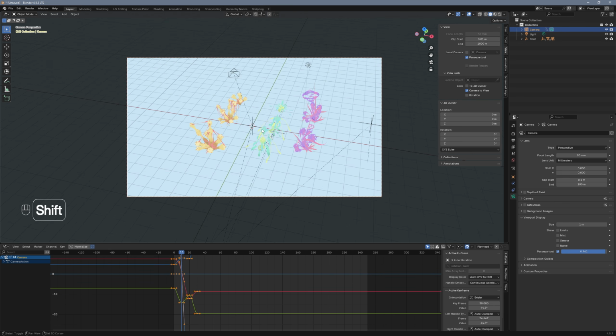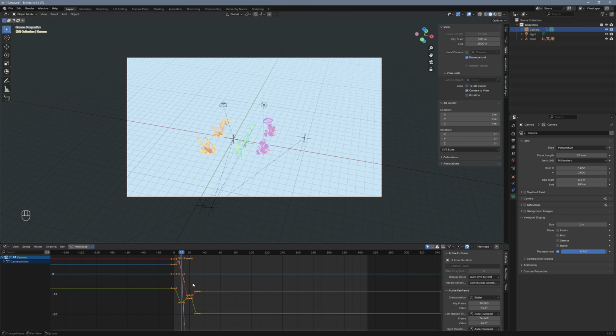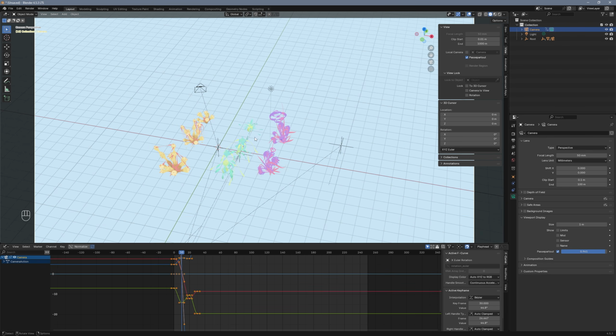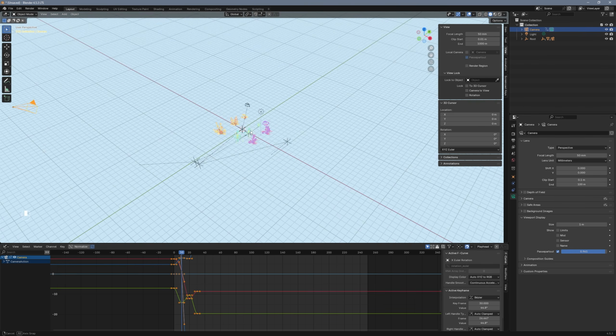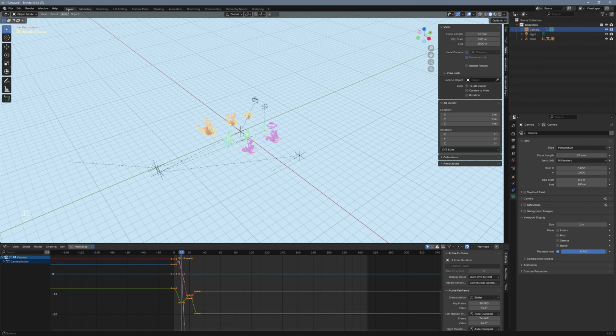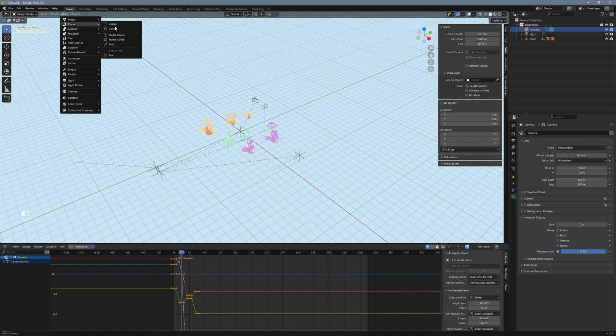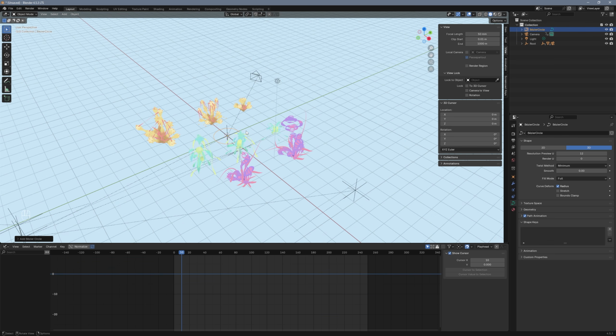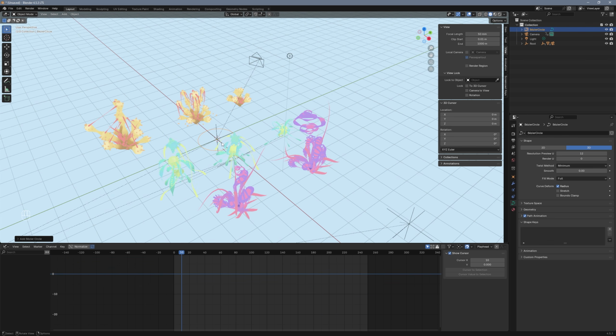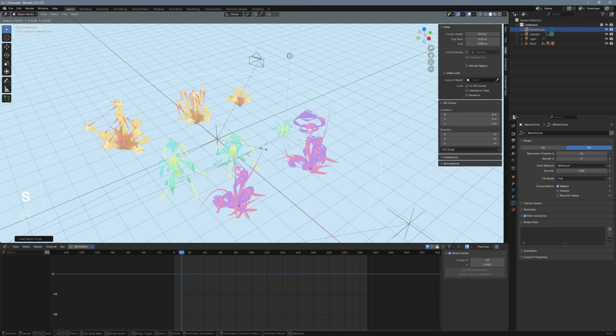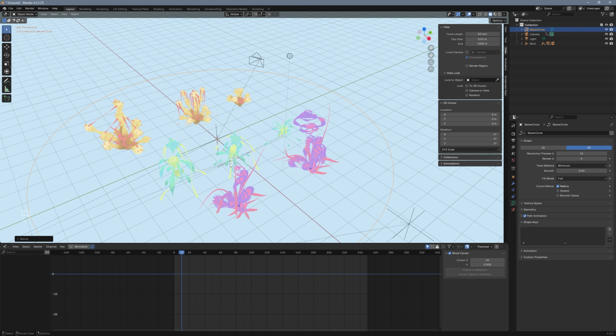So instead of manual animation, what we can do, let me unlock this, is add a curve, or add a Bezier circle. I don't know if you can see it. Let me scale it to here.